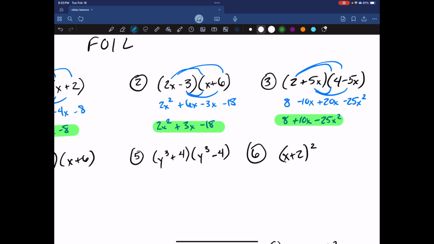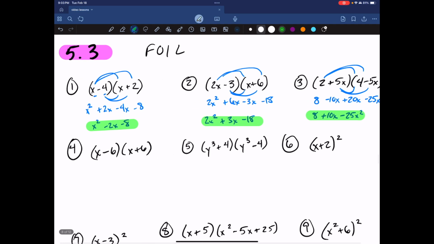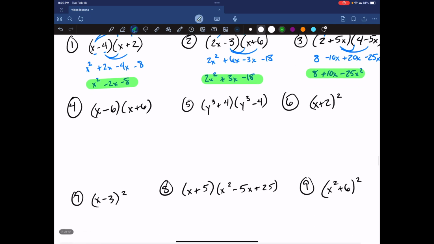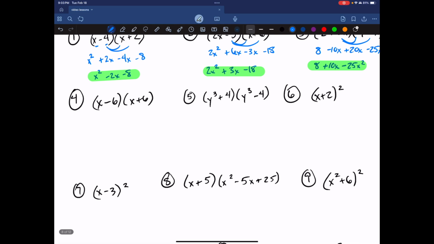All right, so you'll notice, again, on 1 and 2, you had x squared, x, and then a constant term. And then on 3, it was constant term, x, then x squared. And on number 3, that is what we call ascending order, because with each term, you get a higher exponent. Typically, these are written in descending order, and I could have rewritten that to be in descending order, but it's not necessary. Now, on number 4, this is one of our special ones.